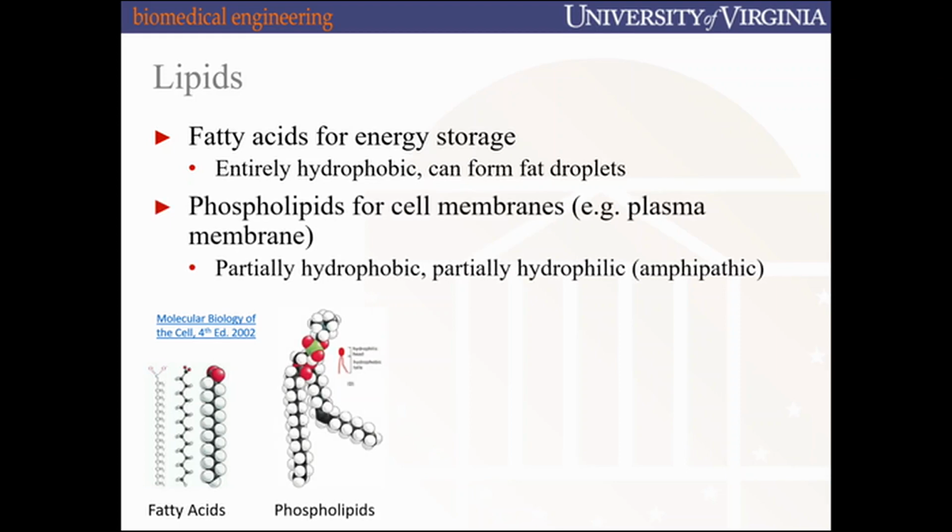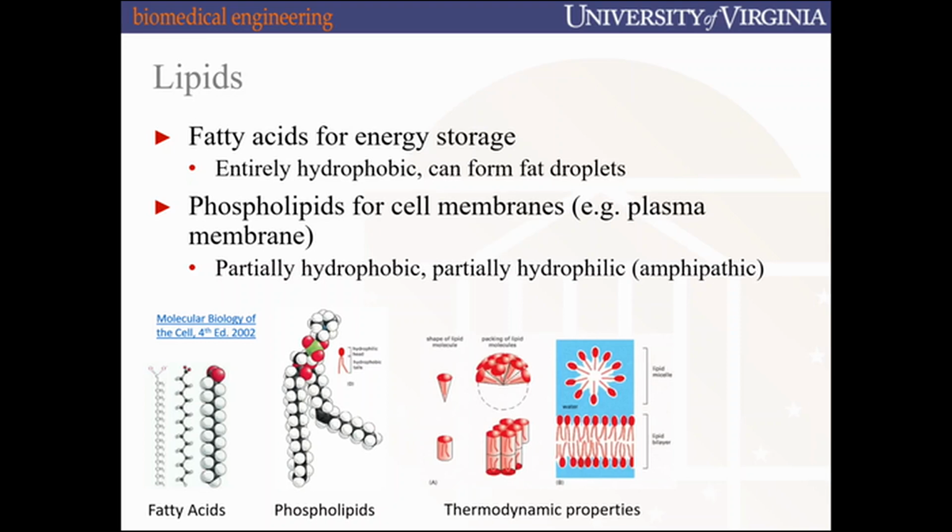Another really important category of lipids that form a building block for our cells is called phospholipids. As you can see in this illustration on the bottom, these are actually composed of 2 fatty acids linked together plus a phosphate containing polar head group. Phospholipids are really important because they make up the membranes in our cell, like the plasma membrane, which we'll talk about later in this lecture. The properties of these lipids are driven by hydrophobic interactions and the geometry of their structure.